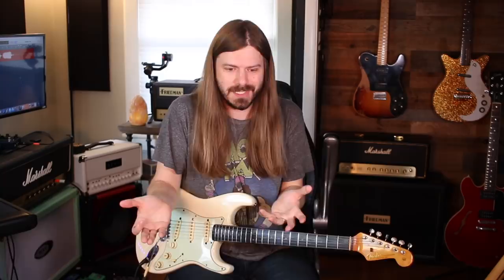Now, why it's a trap is we all learn this lick. It sounds incredible. What's an Eric Johnson lick? But does he ever play anything that doesn't sound incredible? And we never venture past that because it already sounds so good. We just kind of leave it alone. And what happens is it just sounds like a blatant Eric Johnson ripoff, which there's nothing wrong with. Who doesn't want to sound like Eric Johnson?